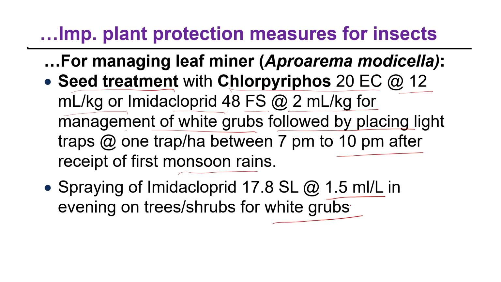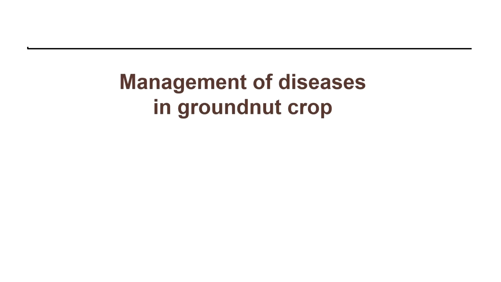The caterpillar in the soil. Now, just now you have seen that we should go for insect pest management because they cause a lot of damage to the crop. They can destroy the foliage part, leaf part, and they can suck the sap also. They can reduce the yield of the pods, the quality of the pods or quality of the seeds. So, overall we are going to have losses from the insects, and the best way to manage the insect pest is through integrated pest management strategies.